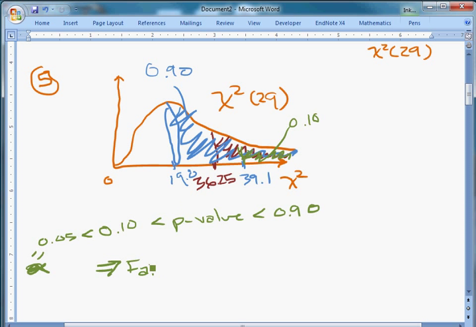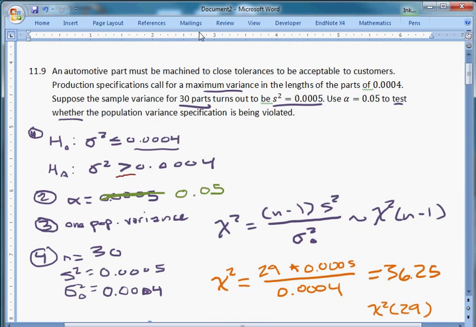We fail to reject the null. So we know from our sample that our sample variance was higher than the standard set. That was what the question was asking us about. We know that the sample variance was higher than the product specifications, but not so high that we can conclude that in the population that's true, that the population variance is too high. It turns out that there's a pretty good chance you might get random, you might just randomly choose some high variance parts that would give you this kind of a sample variance. So that's how you solve this sort of problem.